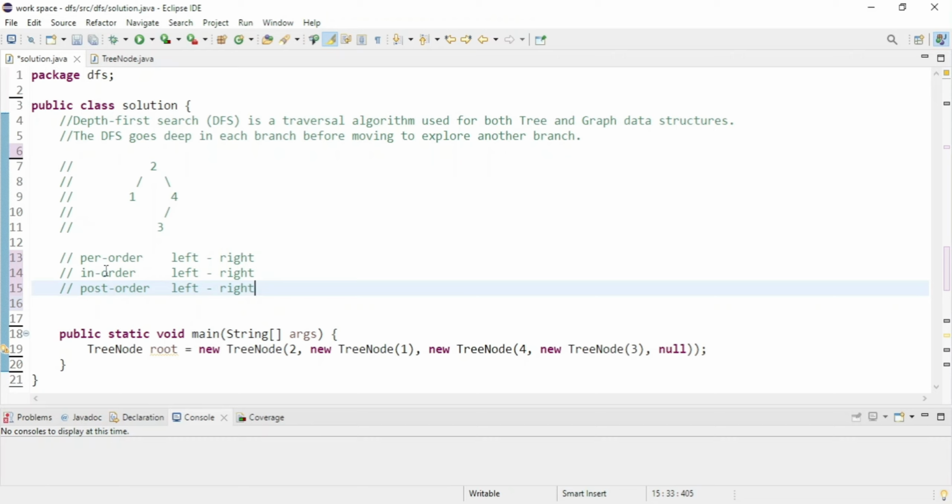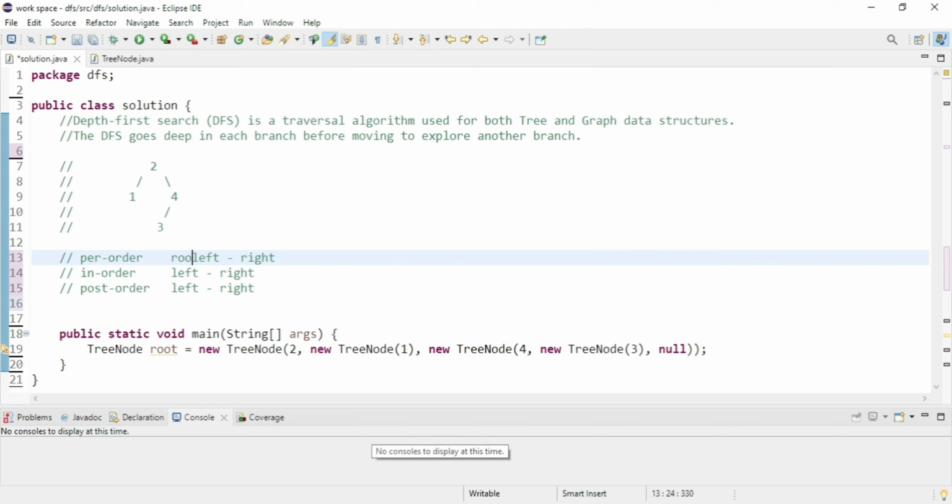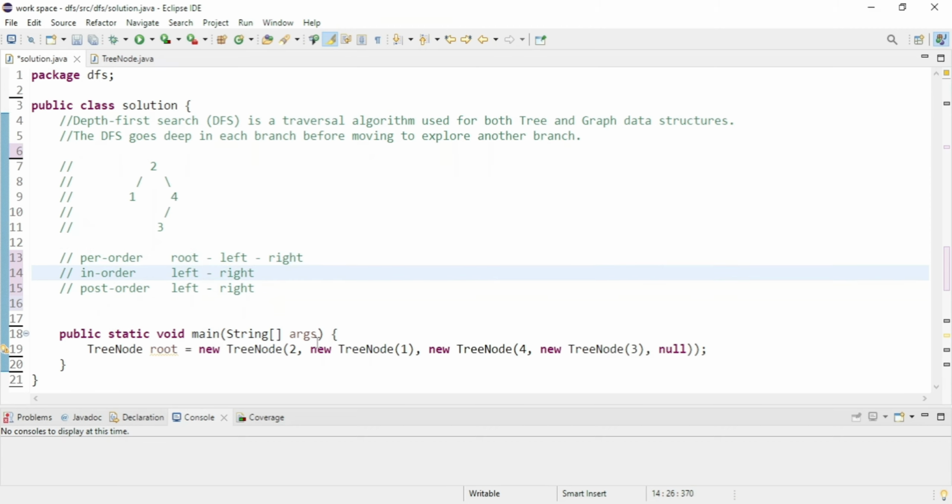And the difference is in the pre-order, we're gonna check the root first, and in order, we're gonna check the root in the middle, and post order is gonna be in the end. So pre-order, we're gonna do the root first, and in order, the root is gonna be here in the middle, and in post order the root is going to be here at the end.